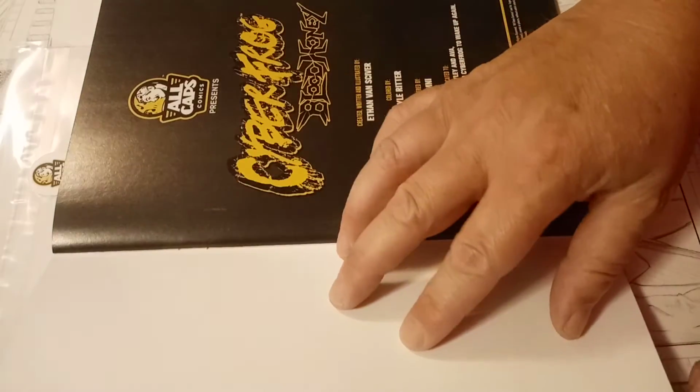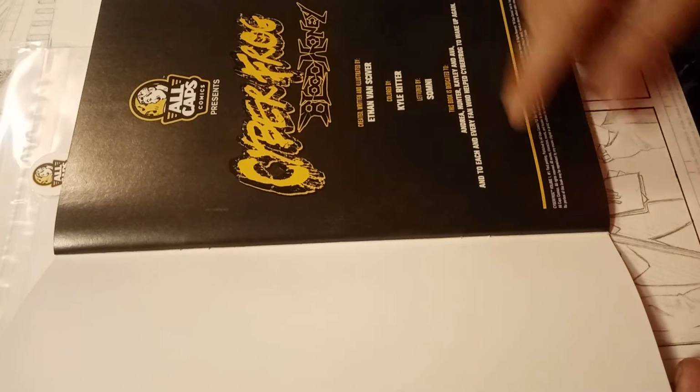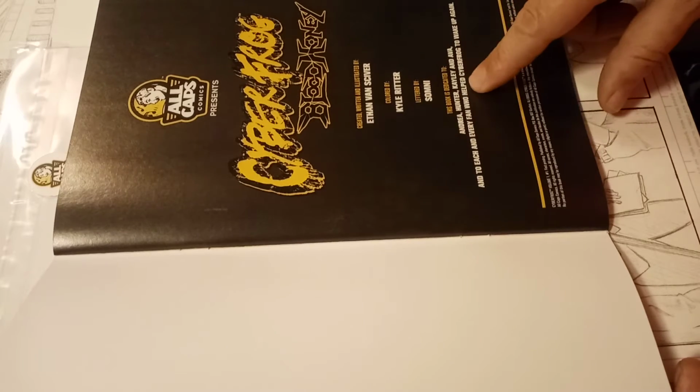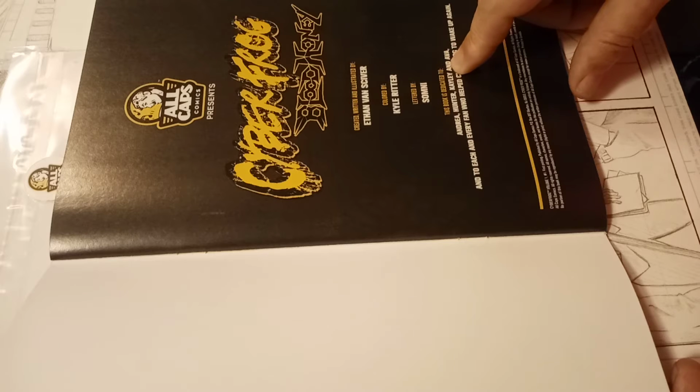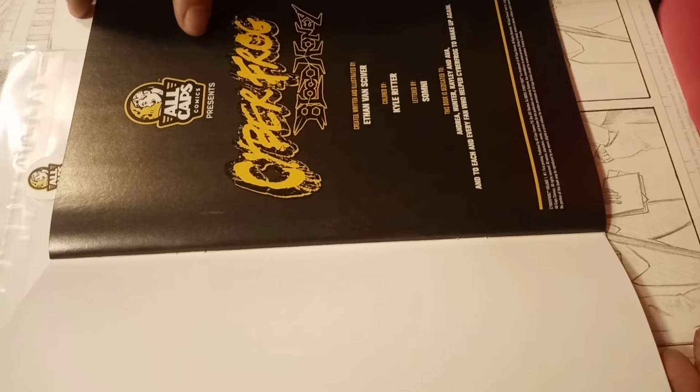Again, what's nice is he puts in a sketch page. So if you can track him down at a convention, or maybe get someone else to do a Cyberfrog in the book. And what's nice is he thanks his whole family, and he goes, "and to each and every fan who helps Cyberfrog to wake up again." What's really nice, he's always talking about his family and his love for his family. He is a family man, and so to put that in this book, it says something about who he is. Kyle Ritter.